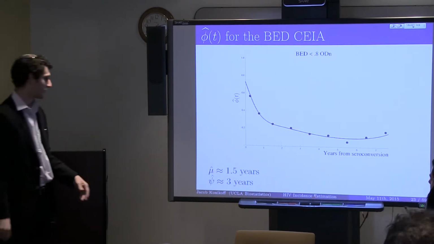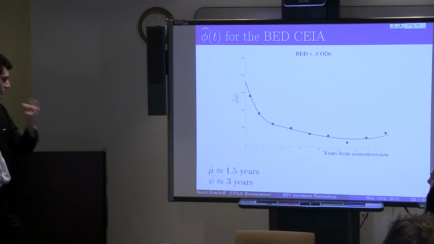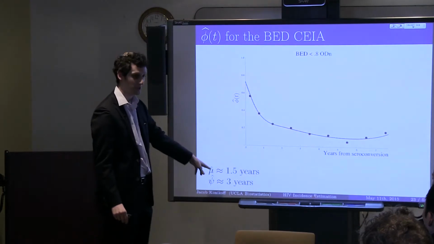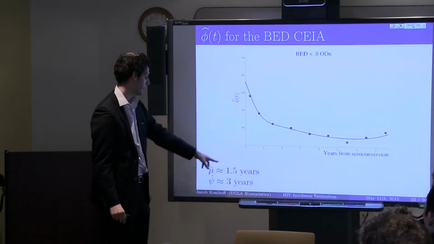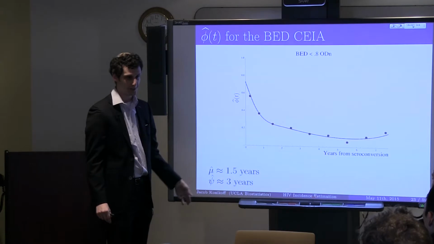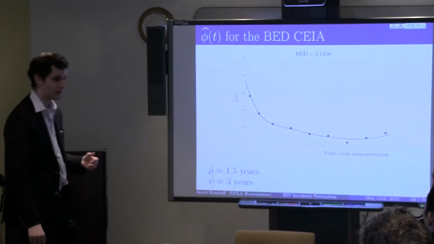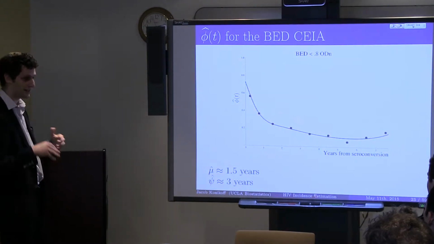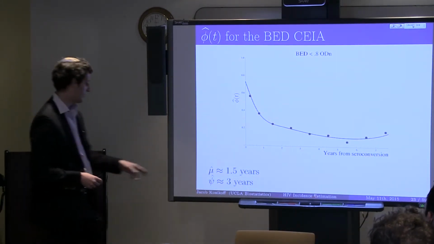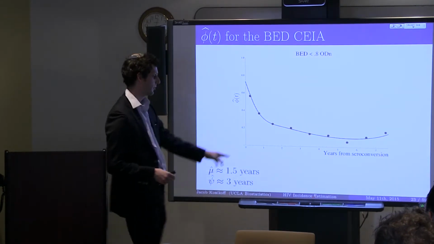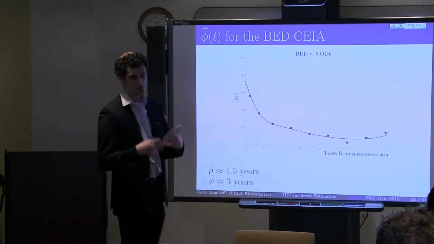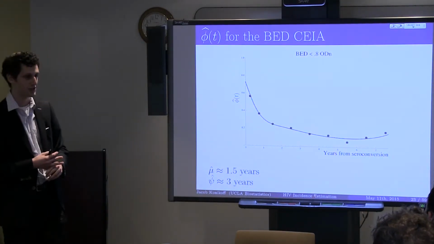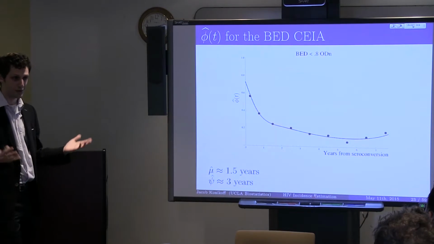But for now, let's just focus on the fact that this doesn't look very good. In fact, this is based on the integral. I just took it out to 8 years, so this might be even longer, but it's certainly much longer. More importantly, when are we estimating incidence? More than 3 years in the past, if at all. This is actually an approximation. It's not exactly the incidence 3 years ago, and the larger this number is, especially when this tail is high, the worse of an approximation it does. So really, I don't think you can use the BED assay to measure incidence at all. I agree with you in AIDS.